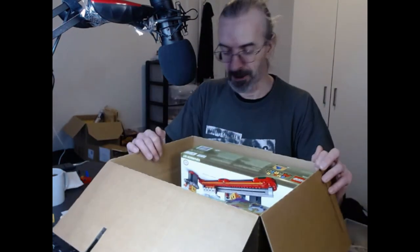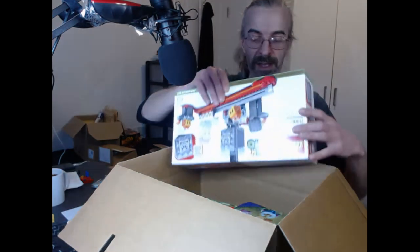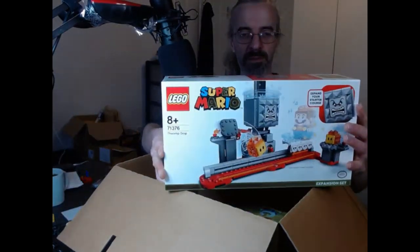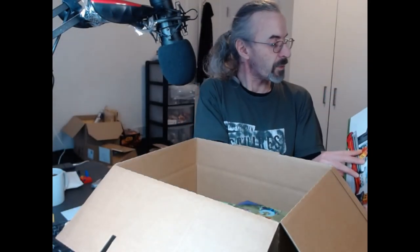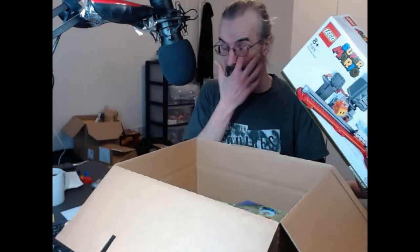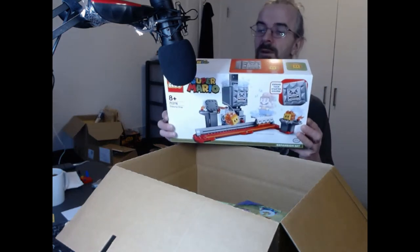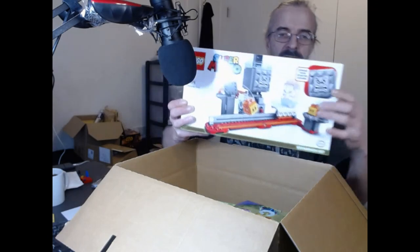It is indeed Mario. Like Jax was saying, Jax is going all out on Lego Mario at the moment. I picked up these because they are retiring very, very soon. And I picked up two of them. And it says set 71376. It's an expansion set to the Mario game in Lego. Apparently it's an interactive thing where the characters actually do all sorts of things. I'm not quite sure about it, to be honest with you. Never played it. Expand your starter course. See, it's an expansion.